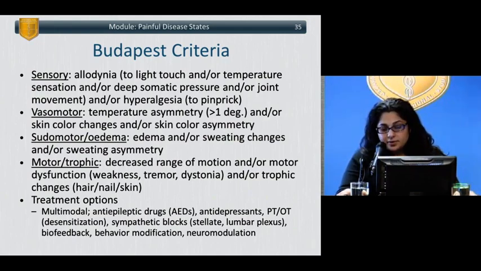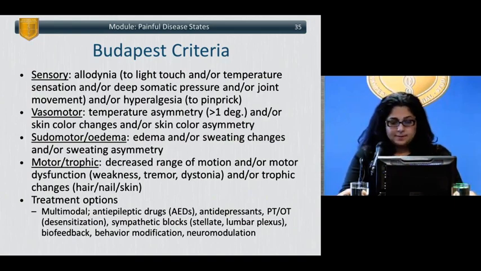Patients who have complex regional pain syndrome, otherwise known as CRPS, can present with allodynia. We talked about allodynia earlier, and that's basically a non-painful stimulus which is perceived as painful. Once again, a fan blowing on an extremity or a sheet being rubbed up against the extremity that's diseased.